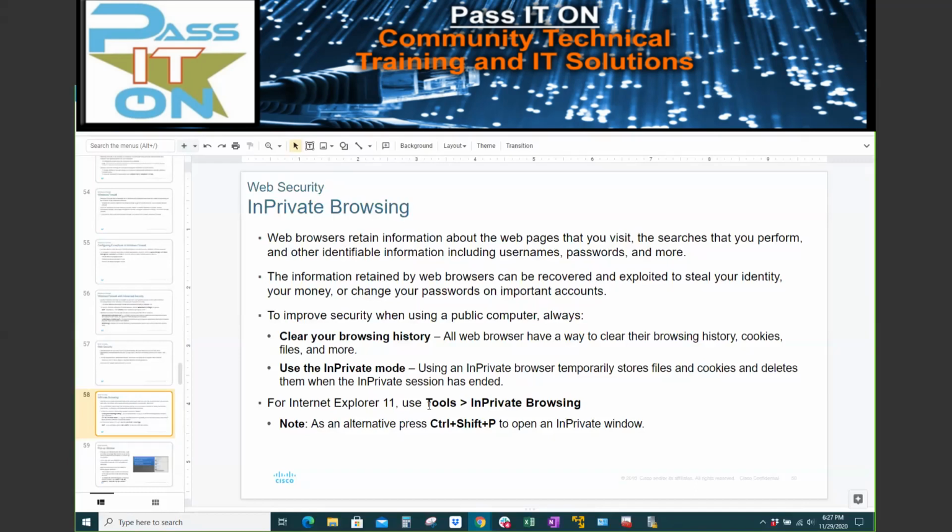This comes in handy if you're using a public computer or using the internet in a public area, like an open Wi-Fi, something to that effect. Because what it does is it prevents the computer from holding on to your browsing history, the cookies, anything related to your searches, even your password.